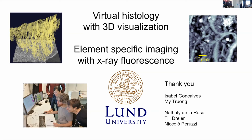Well, at MAX IV we have put in a proposal for a biomedical imaging beamline, and it has gone through the whole proposal system of MAX IV. They have a roadmap, and this beamline is at the top of the priority list. So basically, what is missing now is funding to build it, which is a significant structure. But it's perfectly possible, and there's definitely a will to do it.